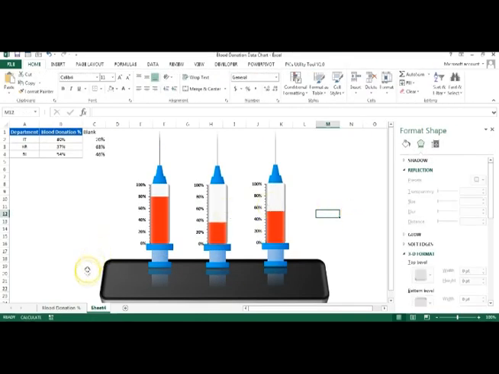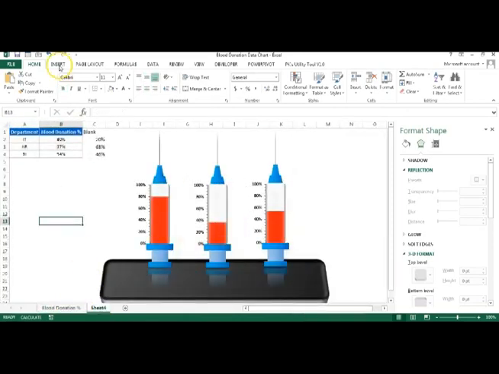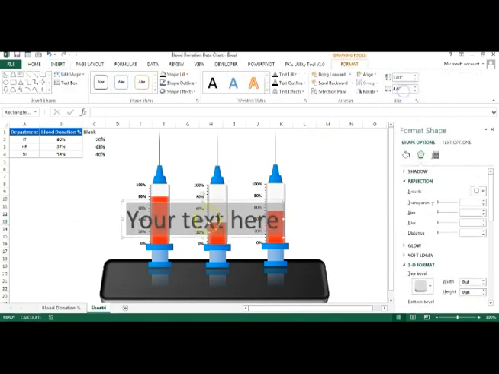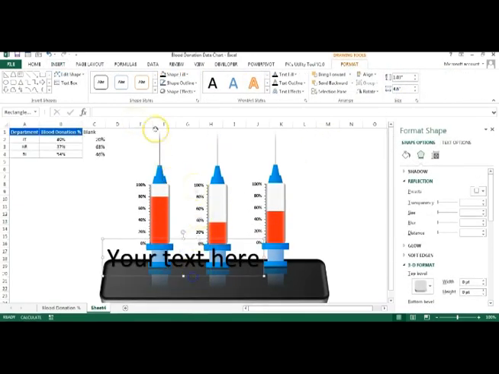Alright, now we will add the data label like we have added here. To add the data label, I'll go to the insert, I'll go to the word art, I'll take this word art and I'll keep this here, and then I'll select this word art, go to the formula bar, press equal to and just click here. So it will be connected with this one. You can see it is displaying 80%. I'll keep this here like this.